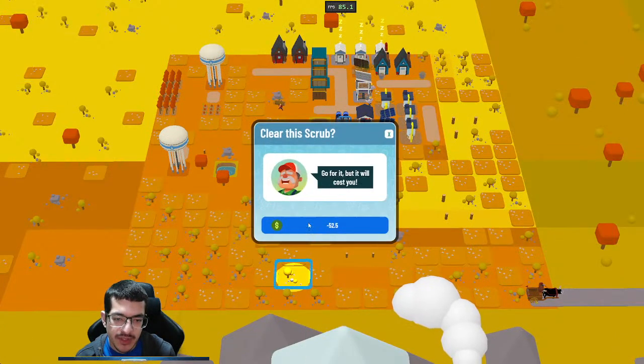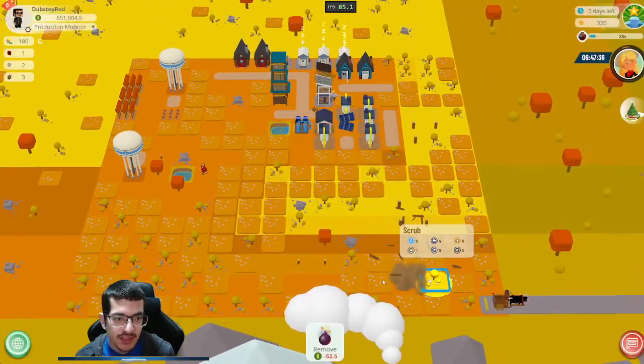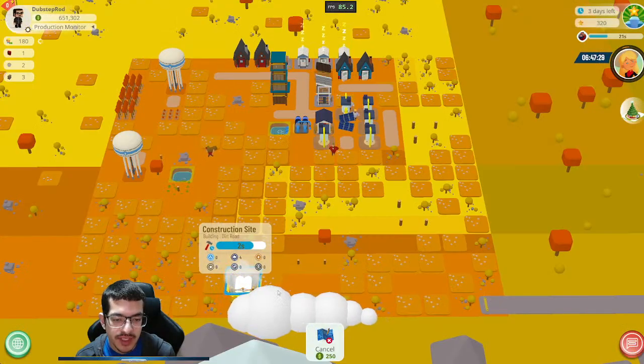So let me put a couple roads over here. Let me clear this spot. At least meanwhile, I think I'm selling a bunch of silica. I'm gonna end up a millionaire in this competition before I even know it.